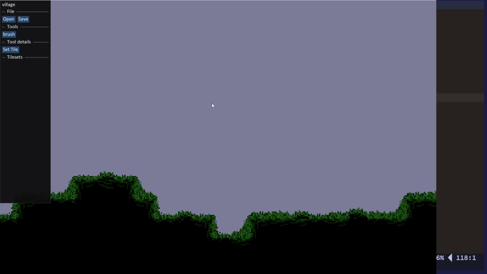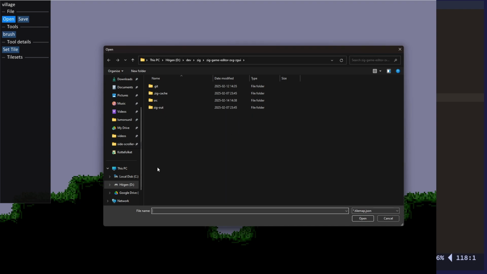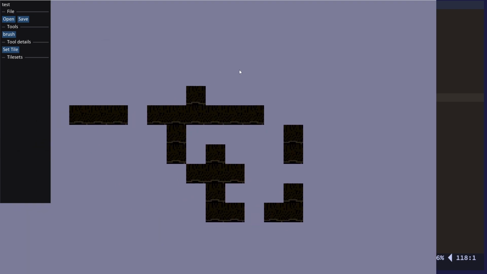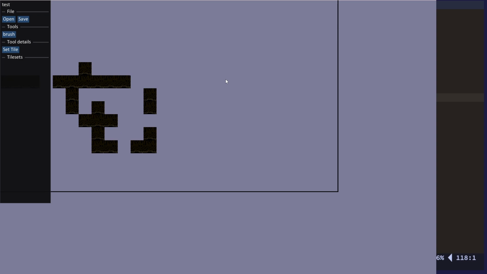Okay, so I'll just show you how it looks now, and now I've enabled it so that you can see the dialogues as well. So I click open, and you get this nice native file dialog here. And I can go to my game. Okay, so this is my game folder here. And then I can open up, so here we have two maps, so let's open up test. And there you can see, we loaded in that one.